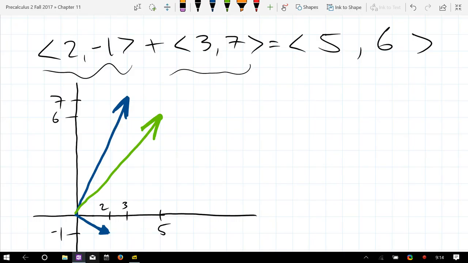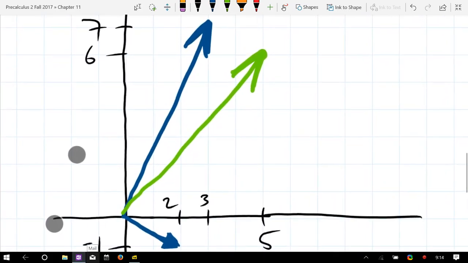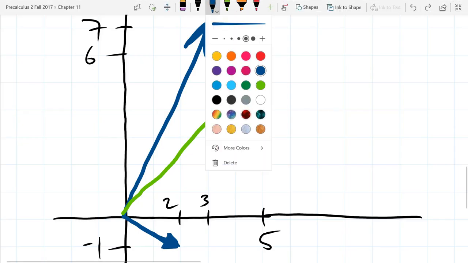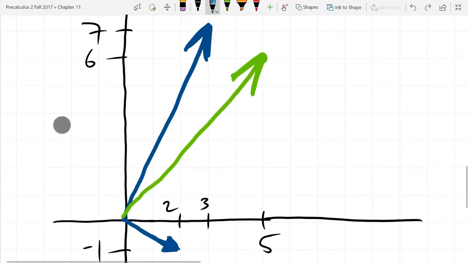Think of an operation just on the graph. How can you take these two blue vectors to get the green vector? It involves moving that bottom vector around. How can I move that bottom vector so I get a triangle? That vector fits in perfectly in one spot. So I'm going to redraw that vector. Oh, let's use a nice color. I'll use the spacey color right there.